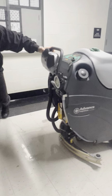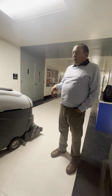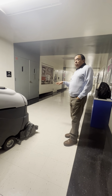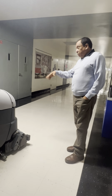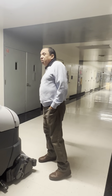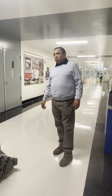And also make sure after you use this, because I notice a lot of people use all the machines, the wall behinds, and they think the squeegee is going to leave the whole thing nice and clean, right? You have to use a microfiber before or after. Before, you have to vacuum and dust the floor. I noticed there's a lot of debris in the corners, and you have to use the dry mop before you use the machine, please.